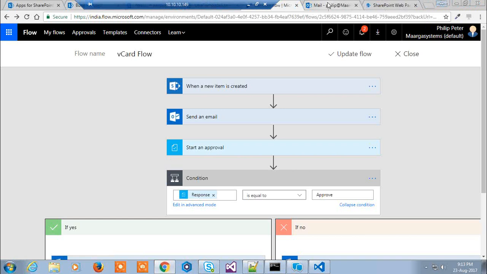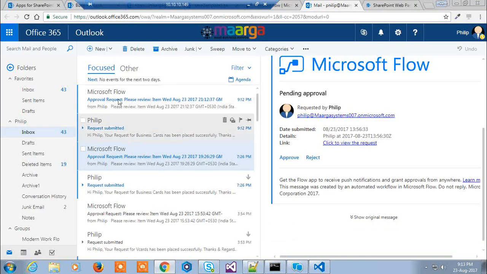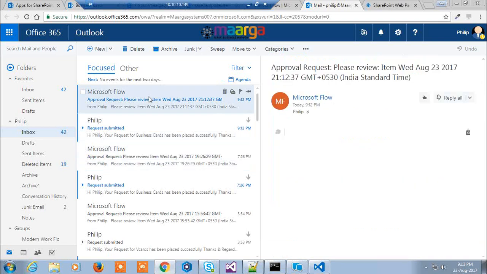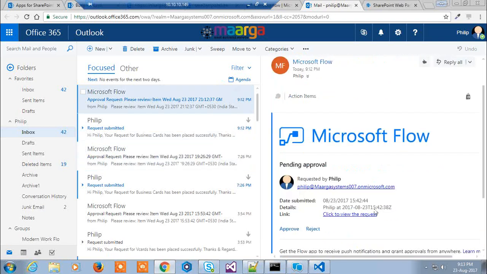And let's see a quick approval that has happened. Flow automatically creates an approval request, and right in the email that you get, you are able to approve or reject this particular request. And with very few steps, suddenly you have a responsive mobile application that's ready. The advantage is you could share this request form across multiple other situations as well. You can include it in other sites, and all you have to do is connect it with the appropriate list, and you know that this request will be saved.